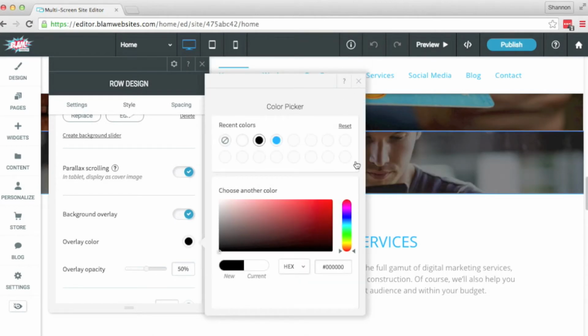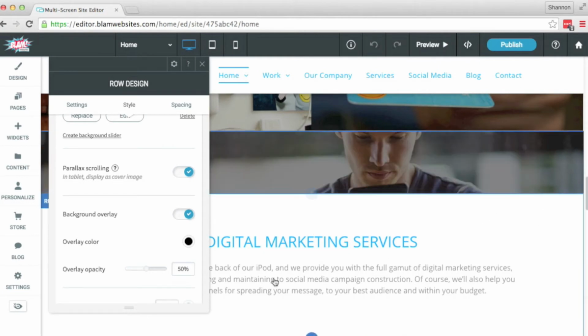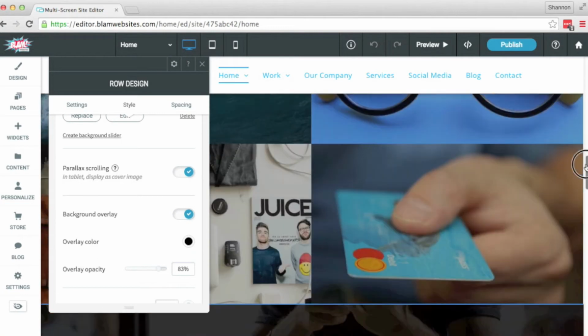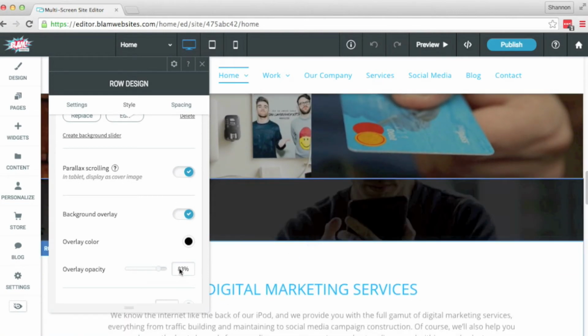You can see now that it's added a black overlay, and at the moment we've got 50% transparency. If I change that and go up to 83, for example, you can see that gets a lot darker, and you can see the image behind a lot less. So I'm going to set that to probably about 65.